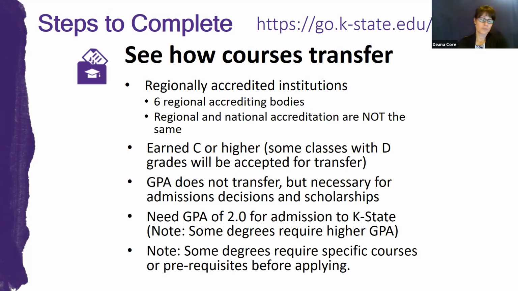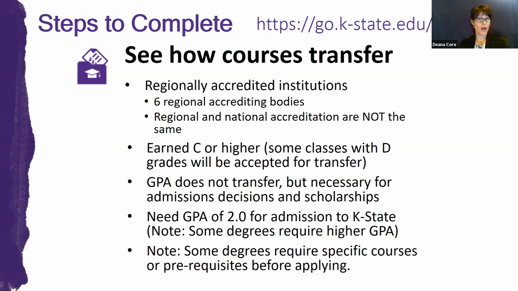There's some that specifically might be for massage therapy school or for an auto mechanic school or for a special technician type institution. Those are commonly nationally accredited or have different accrediting bodies, and those don't transfer to K-State or many universities very well. So you'll want to see if your institutions are regionally accredited, or if you're thinking of taking classes and then transferring them to K-State, you might want to check in to their regional accreditation.